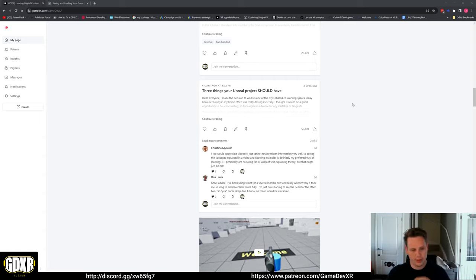So what we're going to cover is save and loading, a game instance, why we have that in our project, and structs as a form of storing variables. Those are the three things that every project should need. Pretty much I've started doing it with the GDXR Ultimate Template. And I want to show you how using all those three things together can improve your project and take it from looking very complex to quite easy to manage.